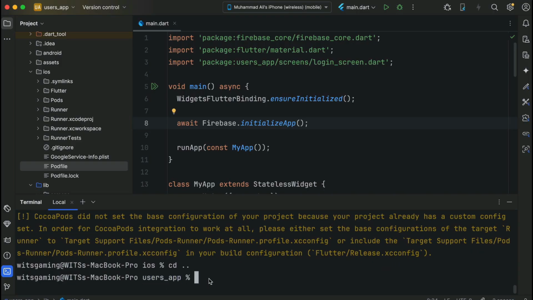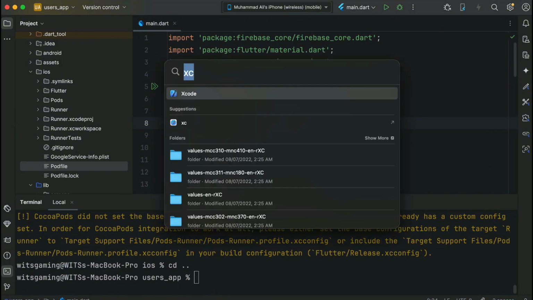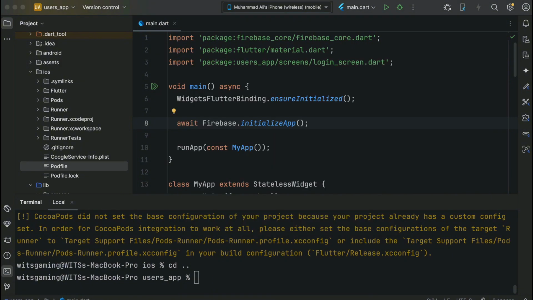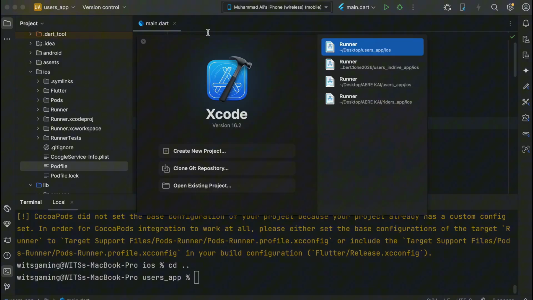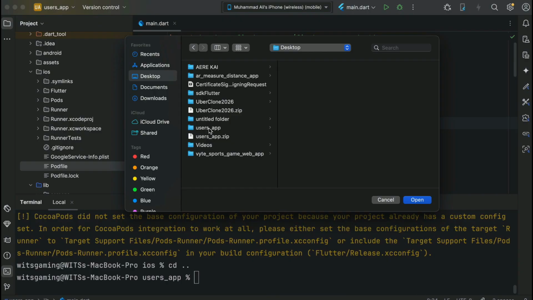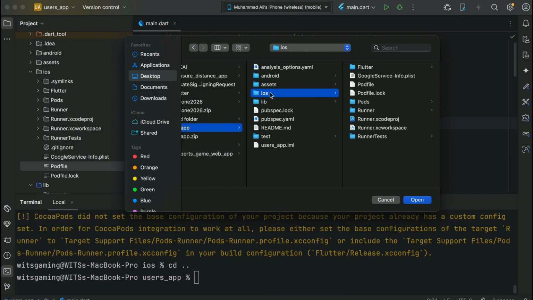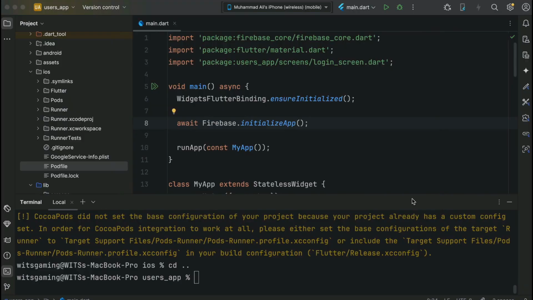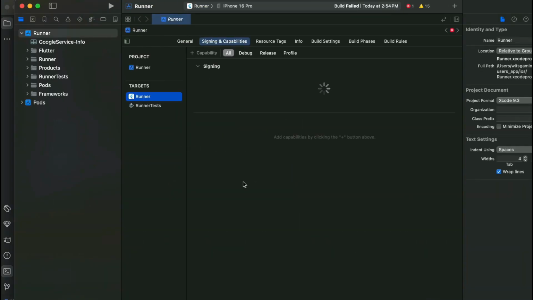We have to run the pod install command. Anyways, once it is done, we are ready. Open up Xcode again, and in Xcode we will open our users app iOS module. Let's quickly open it, and let's test the app on the iPhone simulator.